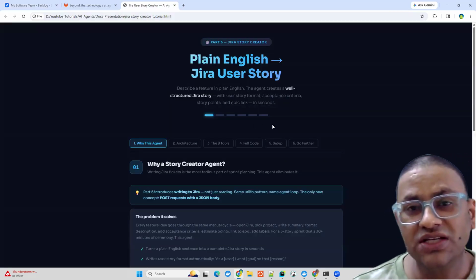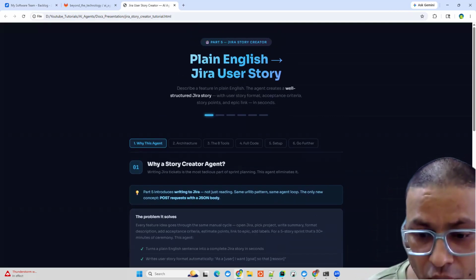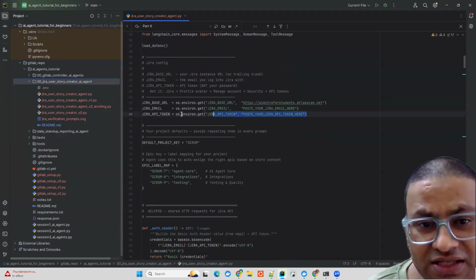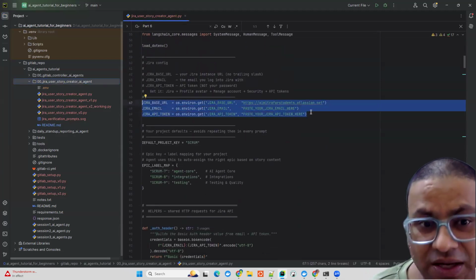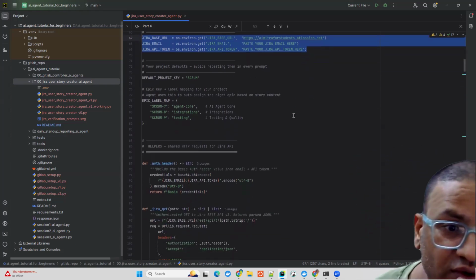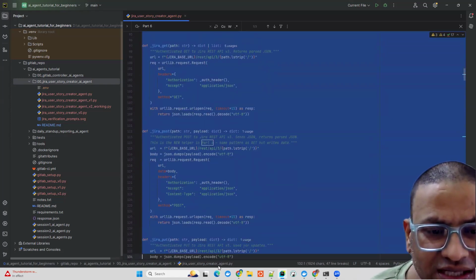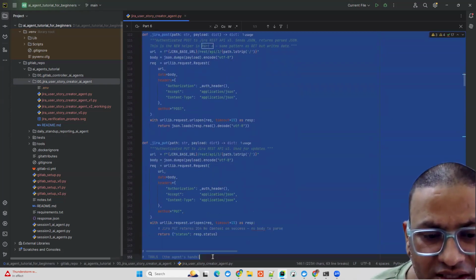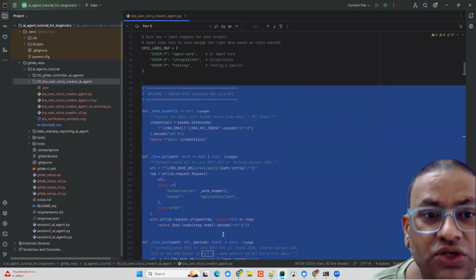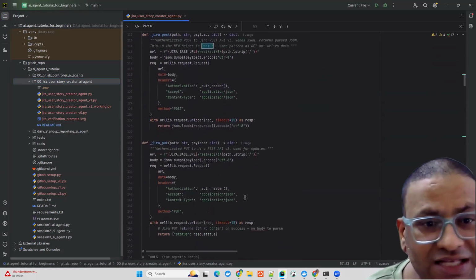So the structure is going to be the same as whatever we have built so far. First we import a bunch of libraries, then we define some environment variables. I'll explain why we need them, because we have to interact with the Jira project. And then we have a bunch of helper methods. These are very standard ones, where we interact with the RESTful API endpoints which Jira exposes to us. I'll explain all these things.